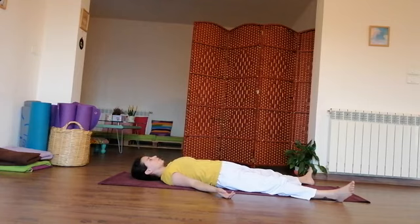My toes are relaxed. Relax my feet, my ankles. My feet, my ankles are relaxed. Relax my calves and my shin bones. My calves and my shins are relaxed.